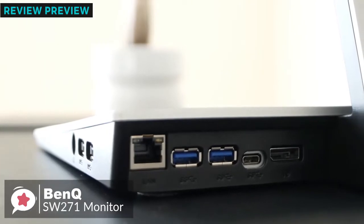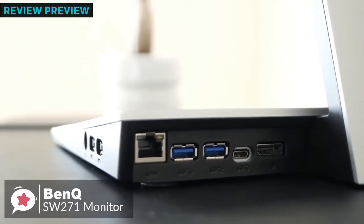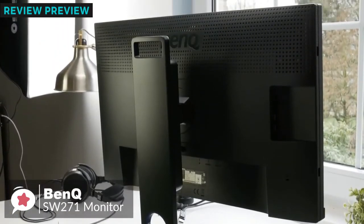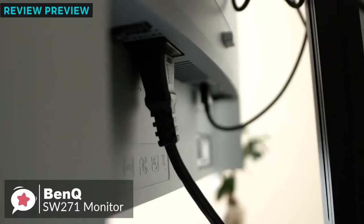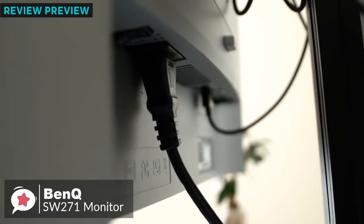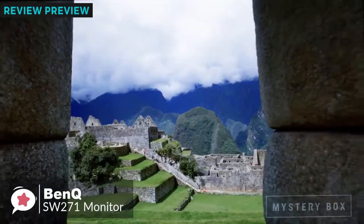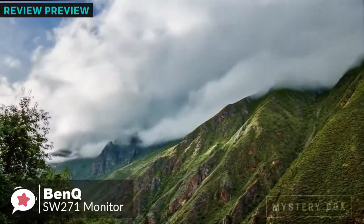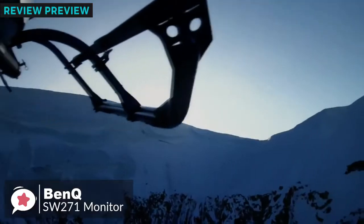In addition, the SW271 uses the latest USB Type-C port to transmit video and data with only one cable, so you can do the hardware calibration with ease. The USB Type-C port smoothly displays brilliant 4K contents and offers an up to 5 gigabit per second transfer rate. Plus, the built-in calibration tools will make sure that it looks the part the first time you turn it on.